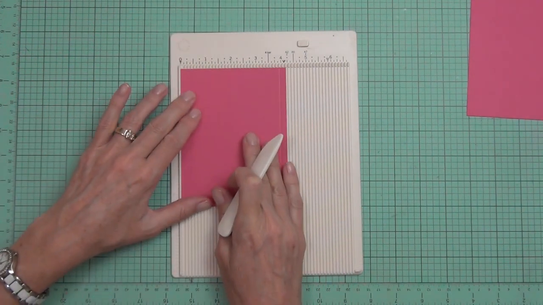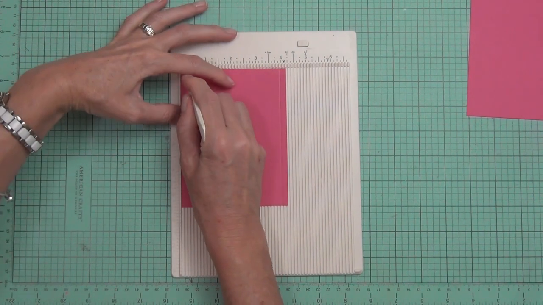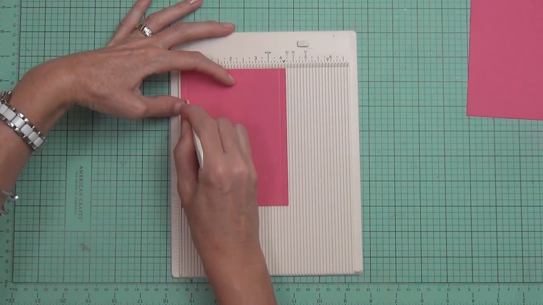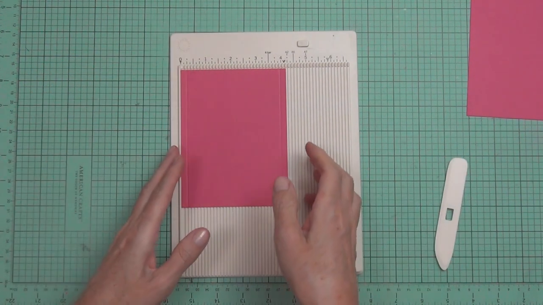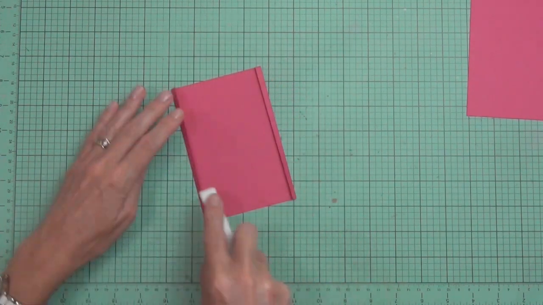These two pieces of cardstock are cut five and a half by four and a quarter inches. I've actually cut a very small sliver off the top and the side of one so they're slightly smaller than that.